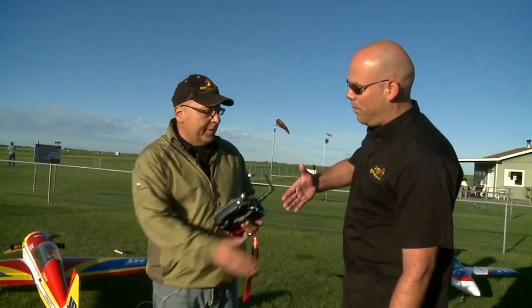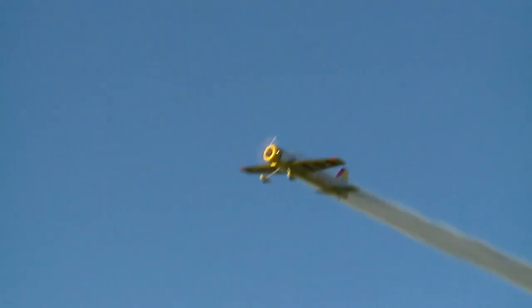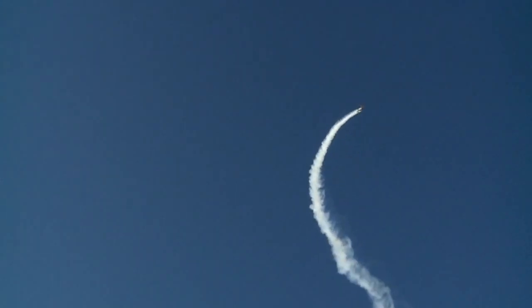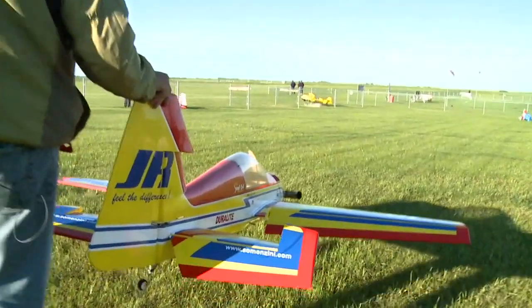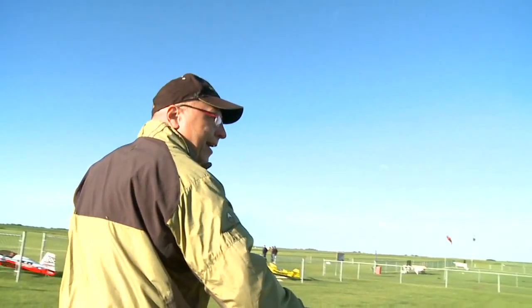I really appreciate you guys coming out to Stampede City Radio Control Model Club. And I appreciate you guys coming out and being with us — this has been a pleasure. I haven't been out here for a couple of years and the facility is fantastic. How long has Stampede City been? We're now in our 37th year from when it first started. We're fortunate and lucky to still have a field — it's a tough thing in Canada, especially for large planes. This plane is a little bit different — big pipes sticking out the side. If you look at Simonzini and Turbo Yak, you'll see it on YouTube.